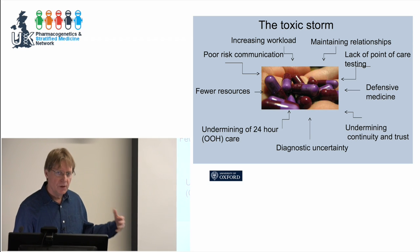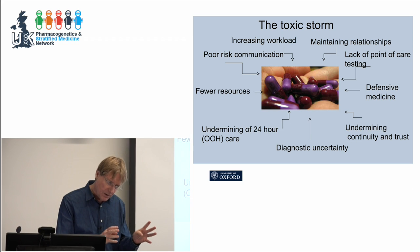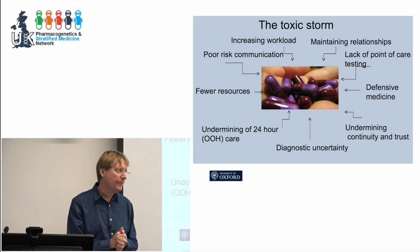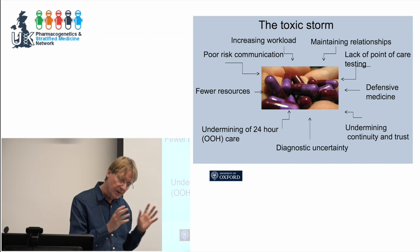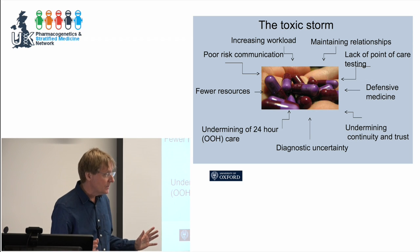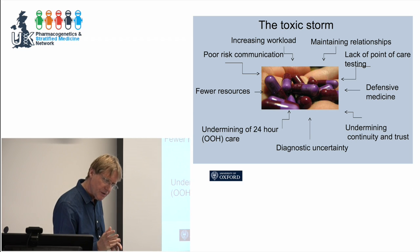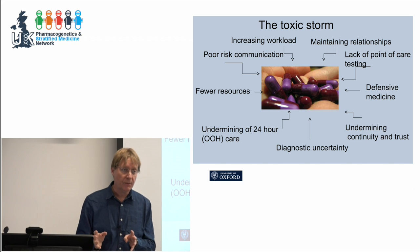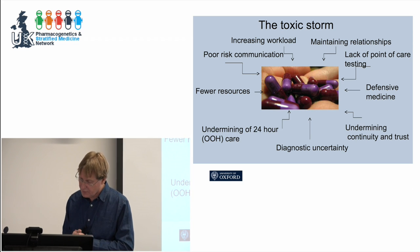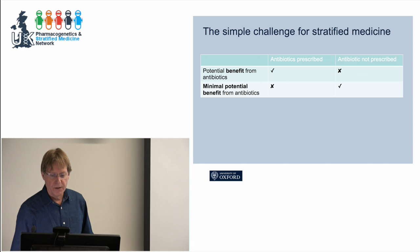Communication, trust, and continuity all matter. I've done qualitative research in six countries showing that taking antibiotics is quite dependent on your relationship with your GP. Those who trusted their GP and felt the GP knew them and their child would take antibiotics — even if they didn't want to — if the GP told them to, and vice versa. The traditional bedrock of primary care — continuity and trust — is being substituted with a computer. The government feels continuity via an electronic medical record is fine, but it isn't the same.